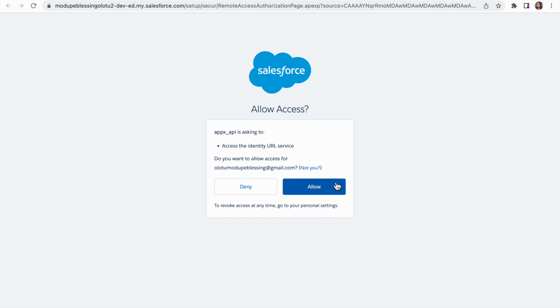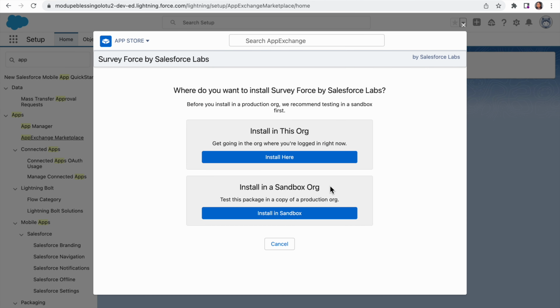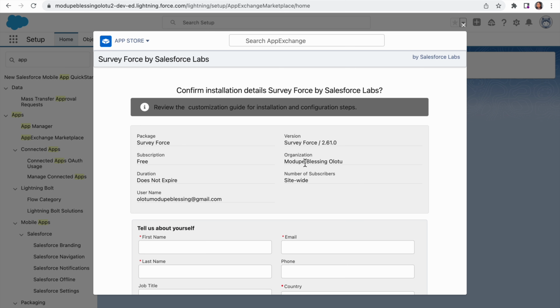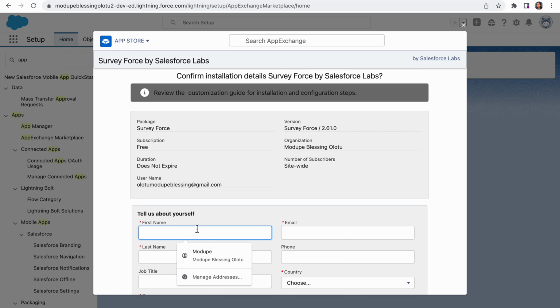So I'm just allowing access to my Salesforce. So I'm just going to install in this org, and let's see if that would work. I'm just going to put my details. The phone number is not real, by the way, because obviously I understand about confidentiality and data protection.